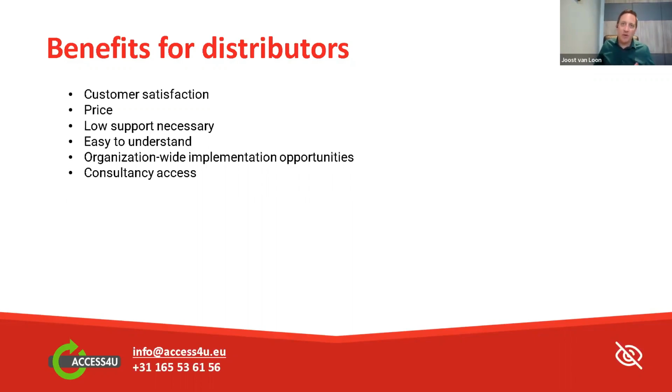Second, Dion also mentioned the price level. I think we can offer it at a very interesting price, so you can easily use it in a tender, or you have a decent profit margin on the product, so it can easily compete on price with other products. That's also nice for you as a distributor to know. And in the end, what's most important is, of course, that your customers will be more satisfied. They aren't experiencing the problems that they are now experiencing with the other products maybe.